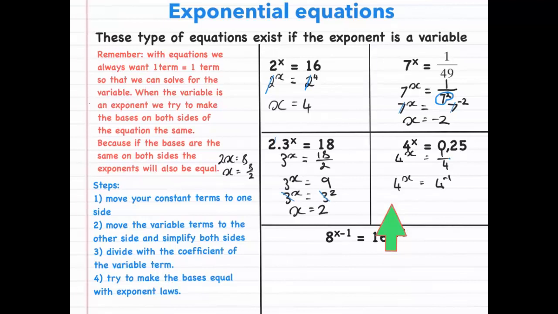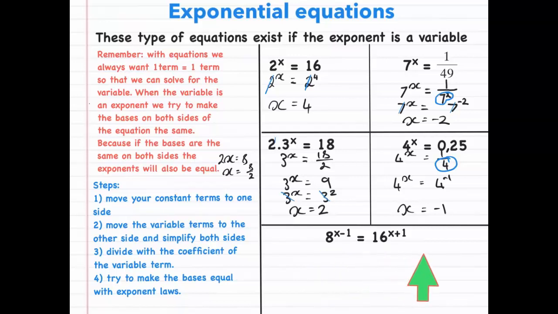Because if I take this 4 to the power of 1, which is a positive 1 there, and I take it out and I put it above the line, the sign of the exponent changes. You remember that, right? Okay, so now we just use the reverse to get the negative so that our bases will now be the same. Because a quarter is not the same as a 4, but a 4 to the power of negative 1, well, now I have the same base. So this will simply be x equals minus 1.